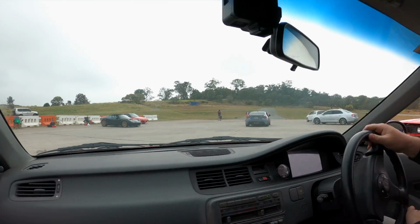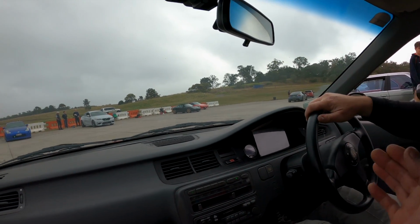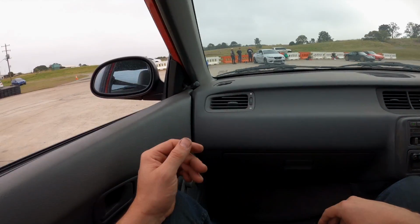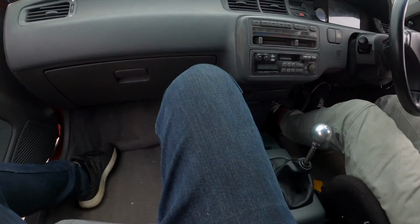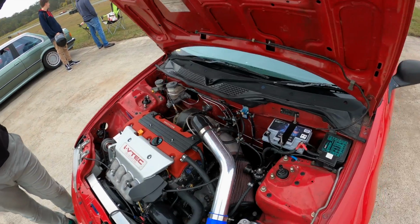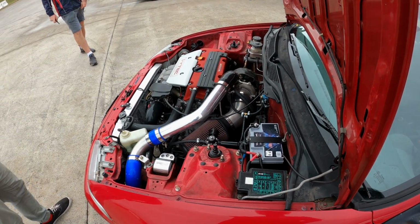The mannerisms of the car are so much different to the MR2. It's like this thing sticks, and where normally I would be getting sideways, you're just gripping and going. What was that peak? 7 psi. Man, that is so sick. Pop the bonnet again. I got a shot of it before, but I don't have another squeeze. Yeah, sick. Just the usual. I'm not running boost by gear yet. It's all set up, but yeah.